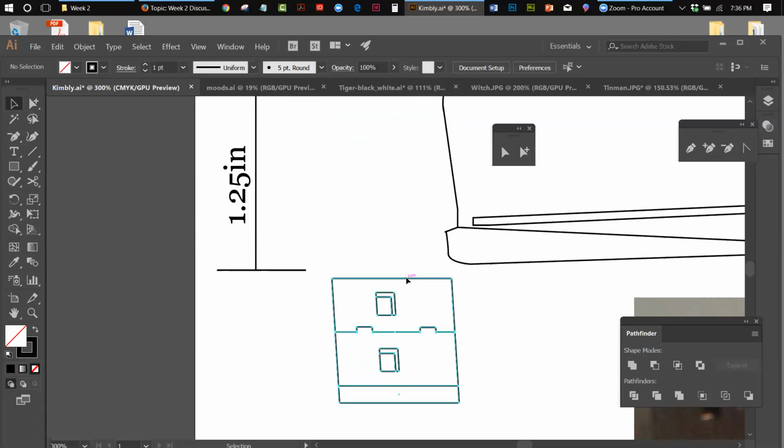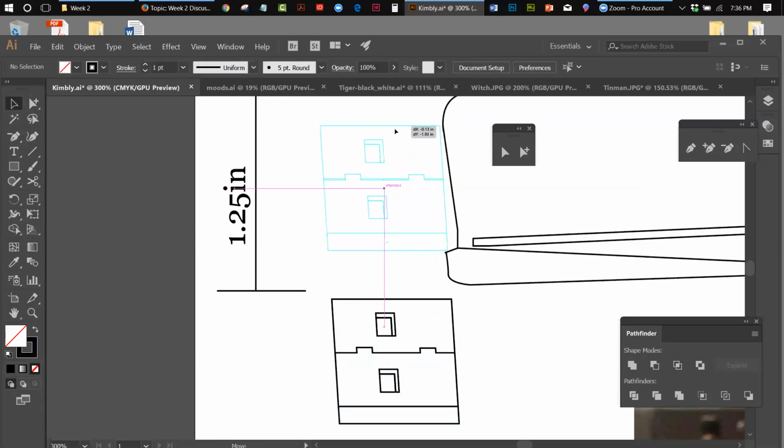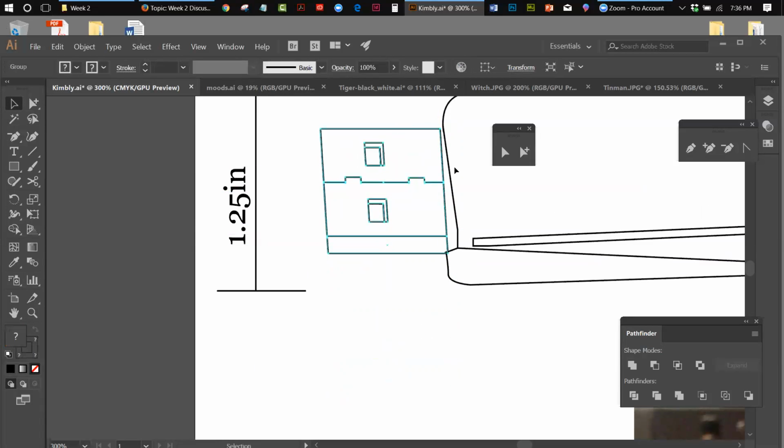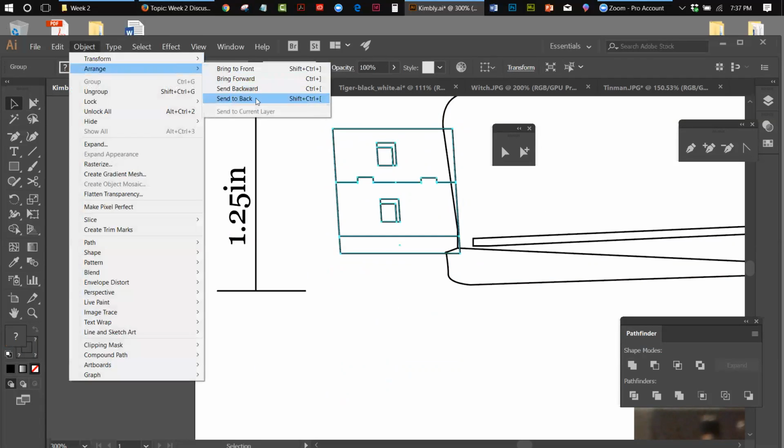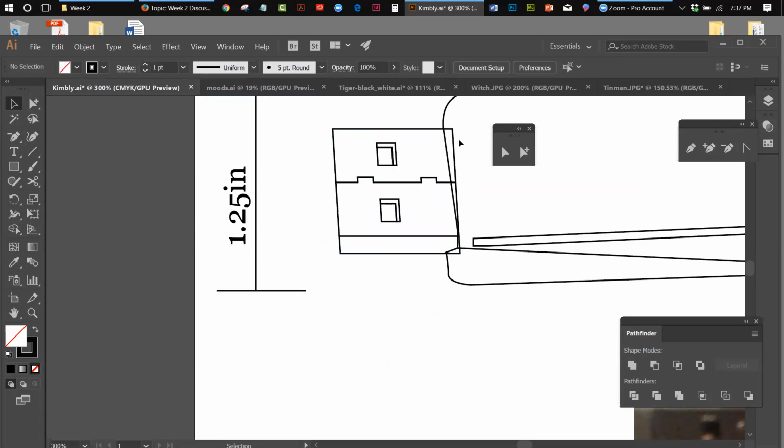Okay, now I can take mine and bring mine up in here and place it so that it is right where I want it to be. And I think I'm going to bring it in until it disappears here. Now the big problem that we have is that she doesn't have any color. This thing here, I'm going to go Object, Arrange, Send to Back. Now the problem that we have is that there's no color on this thing here. It's just a stroke, and you're seeing my object peeking through. But that's easy to fix.